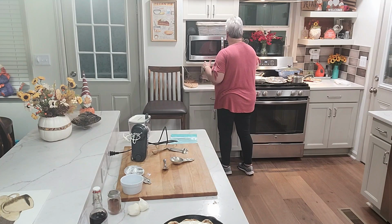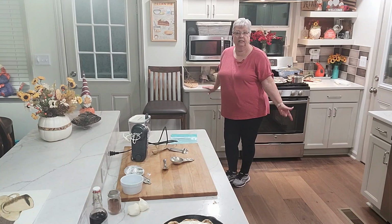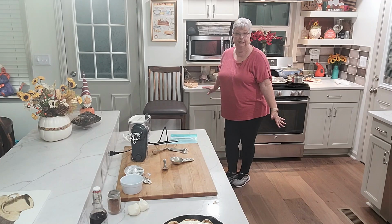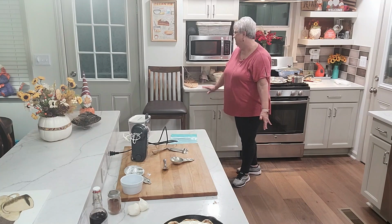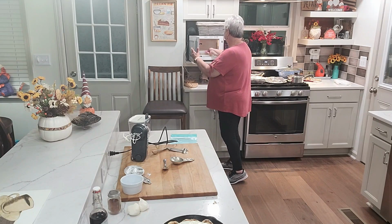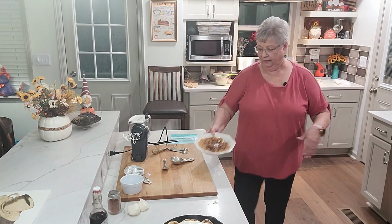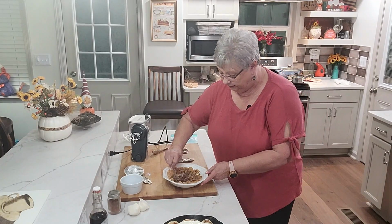I'm thinking 20 seconds sort of does it. You just want it soft where you can put it, we're going to put it in a bag, snip off the end, and pop it around on top of that cheesecake mixture. How about that? Oh, I think that's good. Yes. That really softened it up.